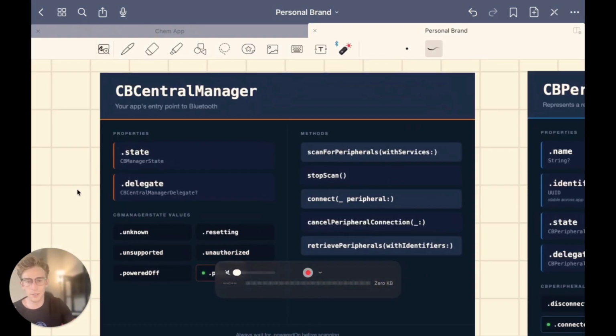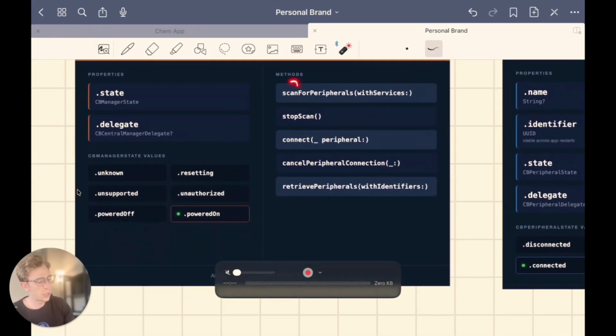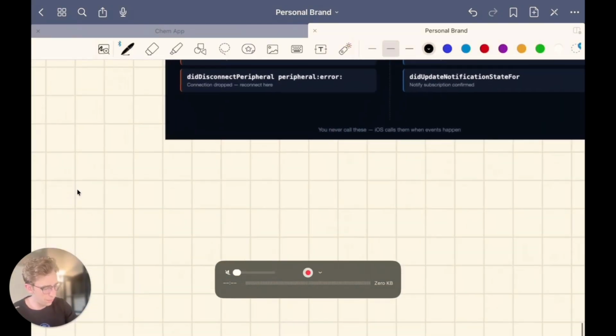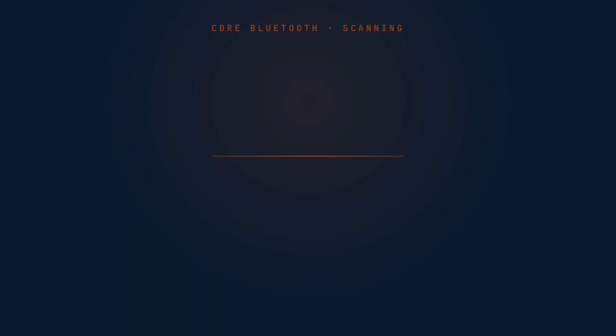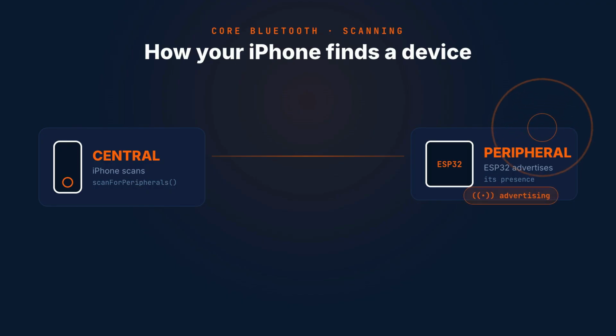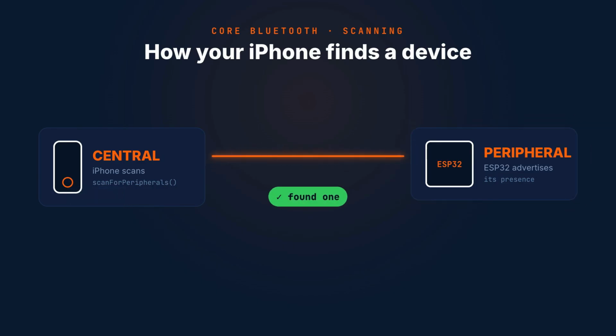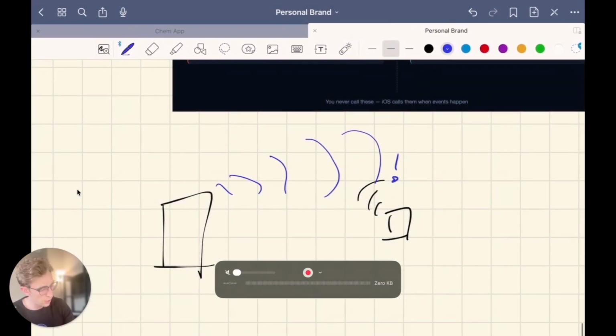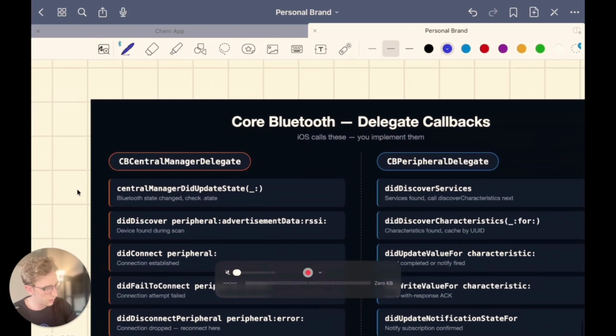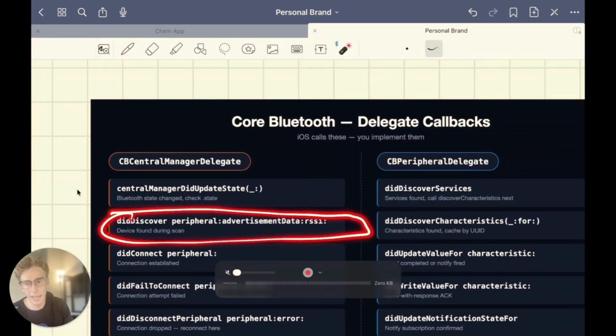Since we're doing a scan video, show that in the scan process, you can call scan peripherals with services, right? That's going to say you have an iPhone, and let's say we call this function. We've got our ESP32 over here, and it's advertising its presence. Your iPhone is going to send out a signal that says, hey, are there any ESP32s? Oh, hey, here's one. I found one. Now, at that moment that we called, this is that other event taking place. This information comes back. That's where then we have this did discover peripheral callback get executed.